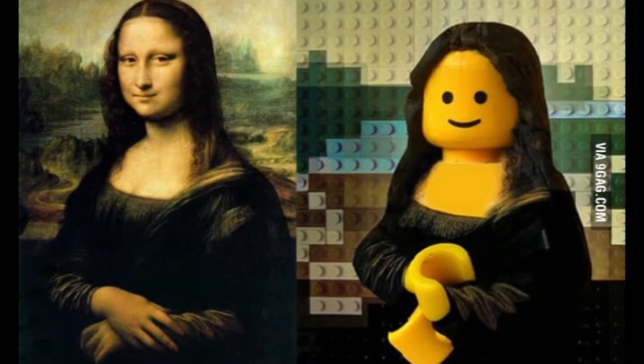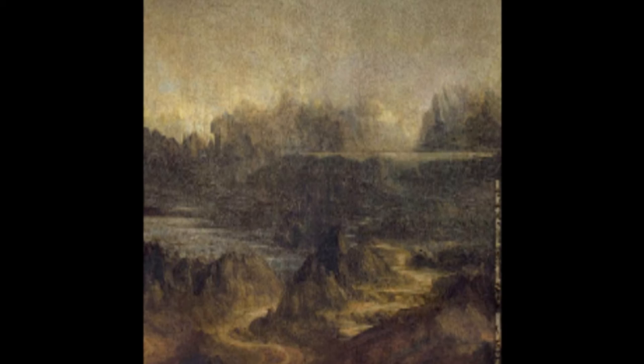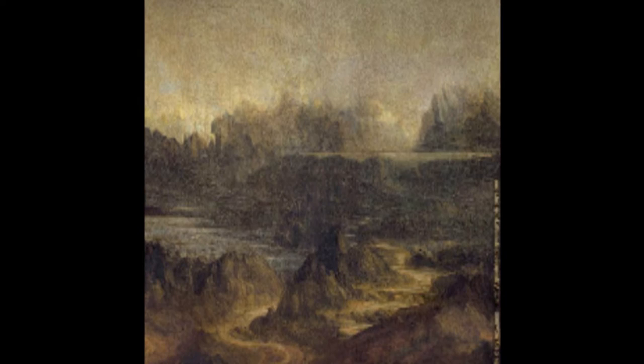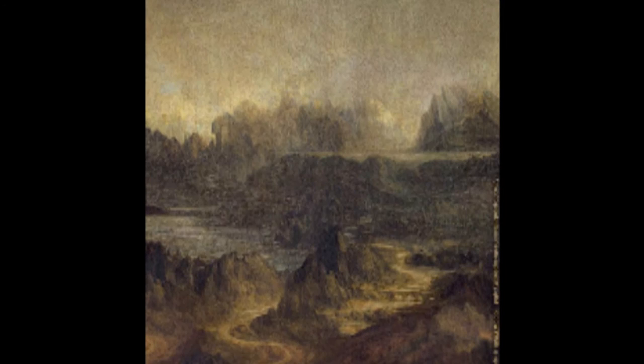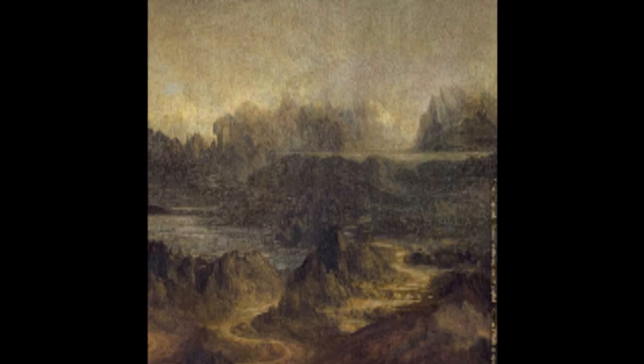The third fact — and this is an artistic thing from an art teacher — is that the painting of the Mona Lisa is famous not because of the character or person inside the painting, but because of the background. From an artistic and art historical standpoint, the landscape that da Vinci painted is one of the first that is a proper landscape where you have a foreground, a middle ground, and a background — a definitive perspective located behind a character that actually shows proper space development.